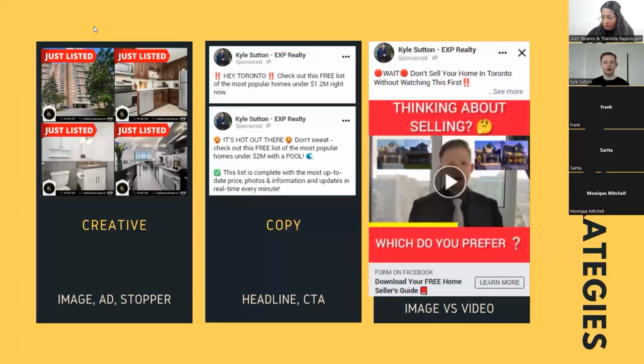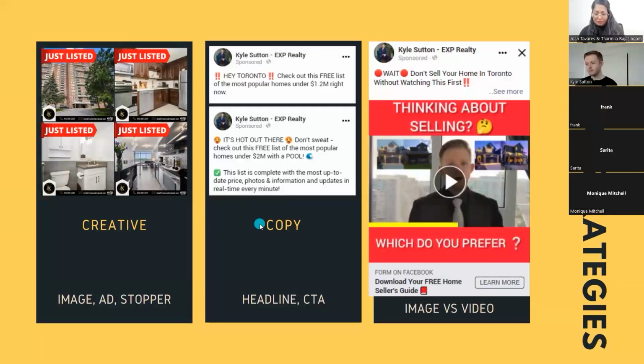So I ran all 4 ads at the same time, and the ones that actually performed the best were the ones I didn't expect to perform at all. It was this one here, the outside of the building and the bathroom. Now, looking at it in hindsight, most likely that was because when you look at the actual condo building, it's a lot of curiosity. You don't necessarily know too much about what's inside. Same thing with the bathroom. It doesn't give out enough information for people to see whether they dislike it or like it. So it's going to allow people to actually submit their information to get the details from the ad.